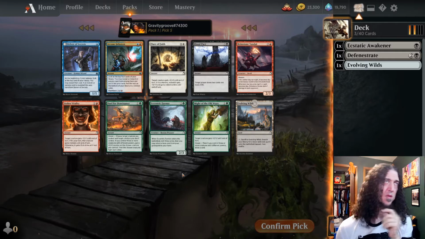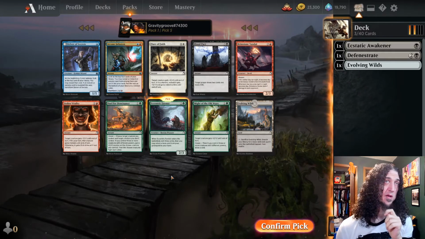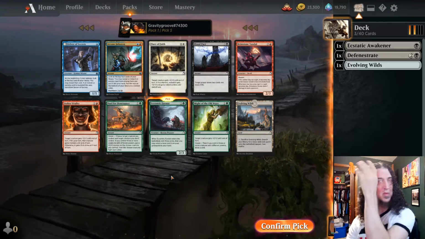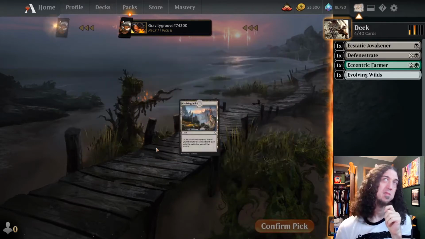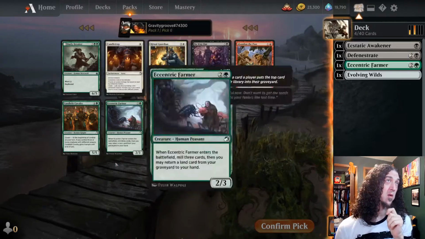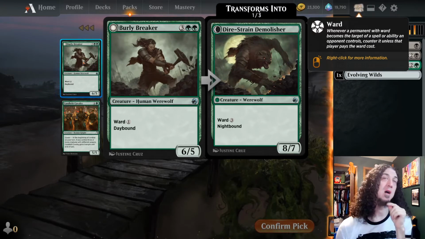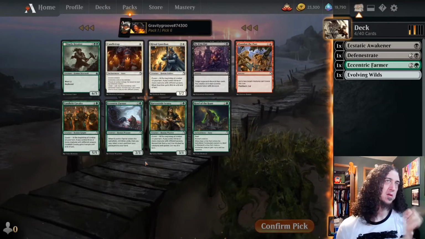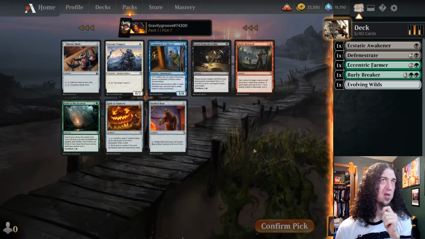Delver, not very interesting. Eccentric Farmer is very, very good. Eccentric Farmer in multiples allows you to play 3 colors fairly easily, and we already have a Wilds. I don't think I've played a 3-color deck yet, so I'd be open to it. Another Farmer or a Burly Breaker. Burly Breakers are pretty hard to deal with, other than the Bolt. The Bolt really gets you. Let's take the Burly Breaker. Probably find another Farmer or two.